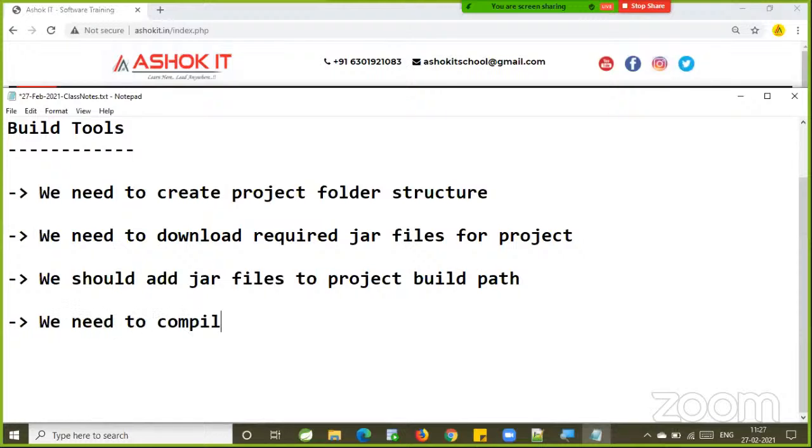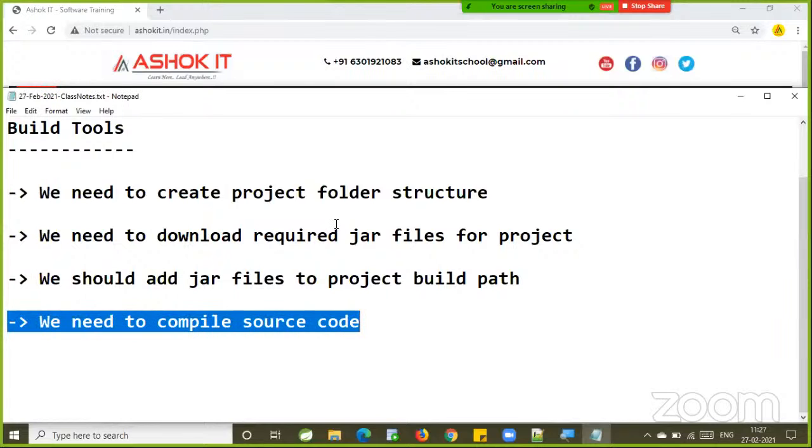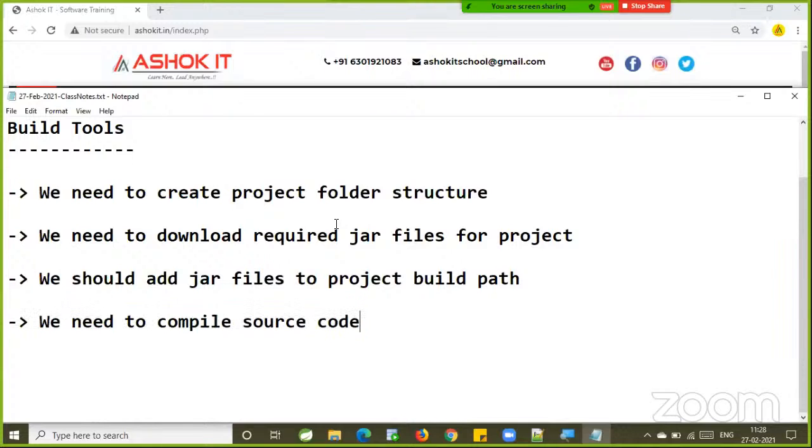Now we need to compile the source code. Once our coding is completed, in order to test that code, we need to compile the source code. After that, we will write unit test cases for our code by using JUnit.